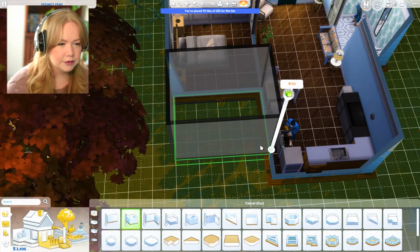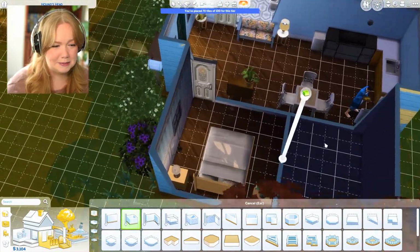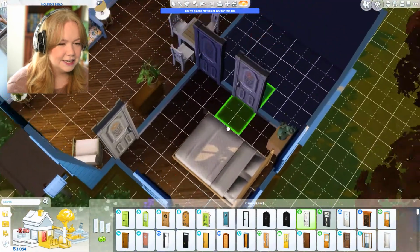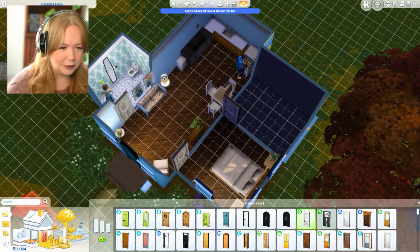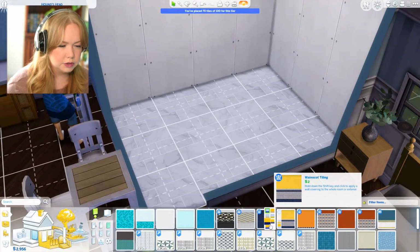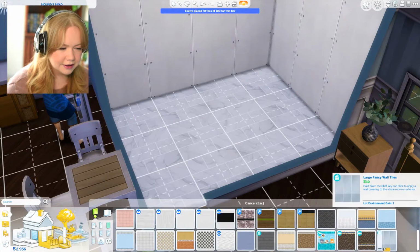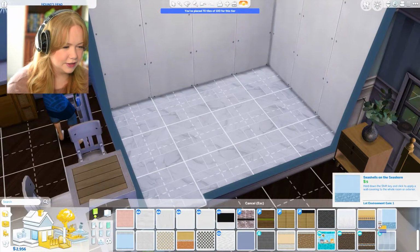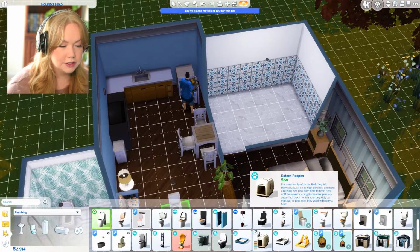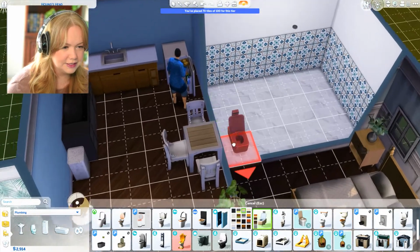So I really want a bathroom right here for the master bedroom. It's almost the same size as the master bedroom. Whoops. Well, sometimes you just need a luxurious bathroom and that's what we're going for. Let's see if we have some nice tile for the wall. I'm still kind of going with a blue theme for her just because Aquarius is a water bearer and I just think that it makes a lot of sense to kind of give her some blue themes throughout her house. We no longer have to just buy the cheapest toilet, so that is great. We can find her something a little different.